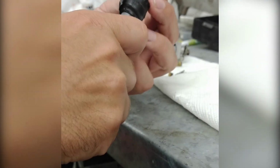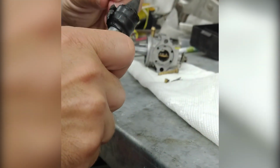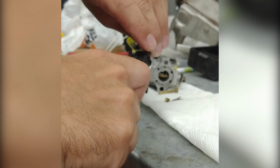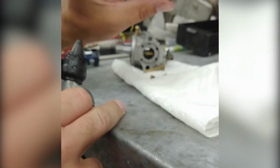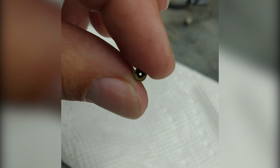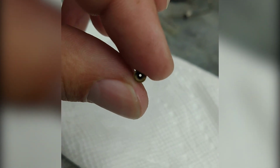Go through. Yep, now I can see through. So I like to look through the hole in the middle. See that, Jaxon? There. That's a clean jet. Before, you couldn't even see through there.